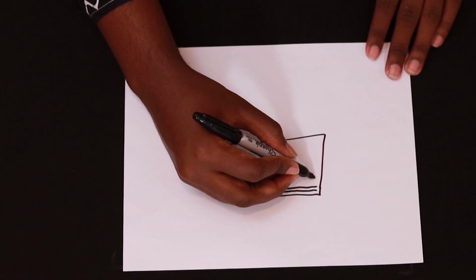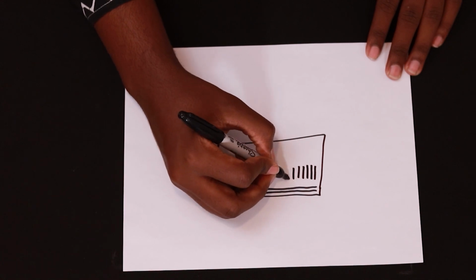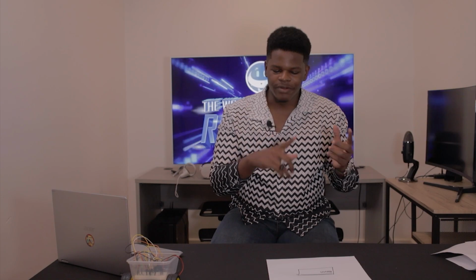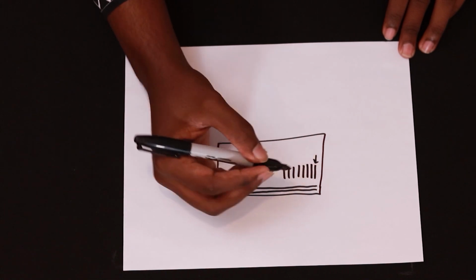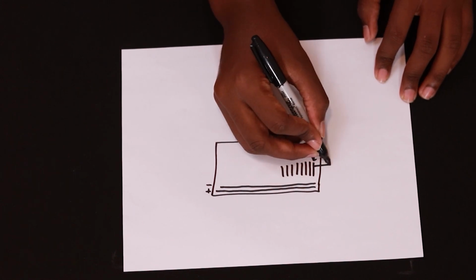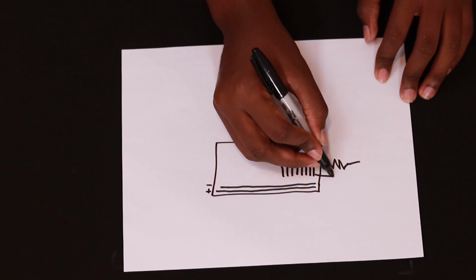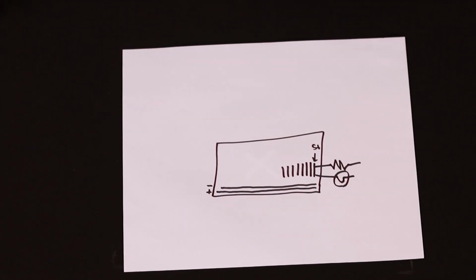And then you have these rows or columns, which also are connected. Now notice that there's no particular positive or negative column or row. It's just there. And really and truly, what it is is a connection where everything in those rows operates at the same voltage. So if I apply 5 volts to, let's say, this row right here, everything there, if I hook up a resistor, if I hook up a lamp, everything that's hooked up to this row is going to be at 5 volts.